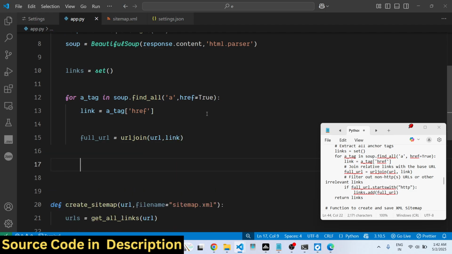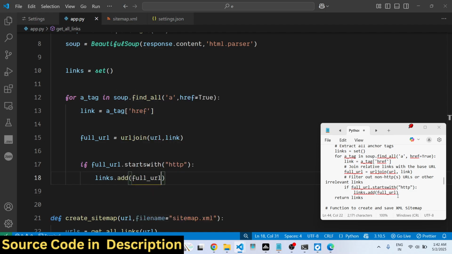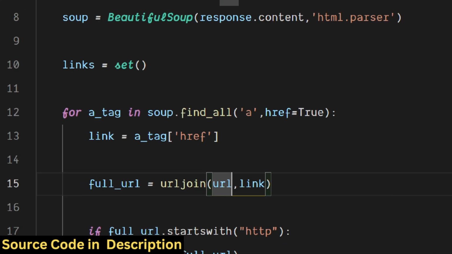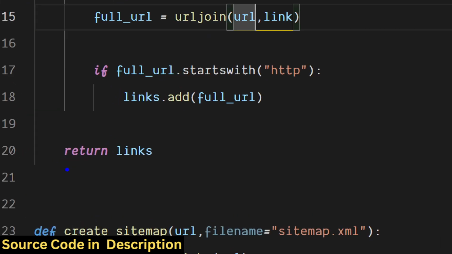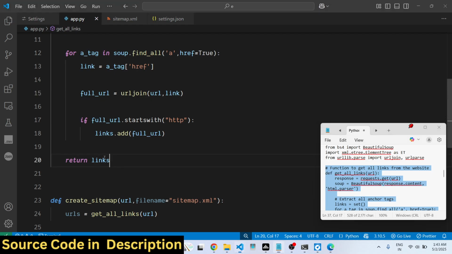Then we check if the full URL starts with http, and if so, we add this link using the full URL, and then we return all these links. That's all this function does. It goes to the website, searches for all the anchor tags one by one, and then returns all the links from this. If you need this full script, guys, the link is given in the description.